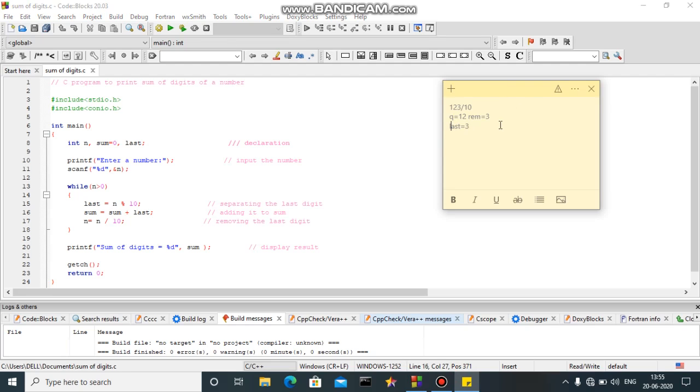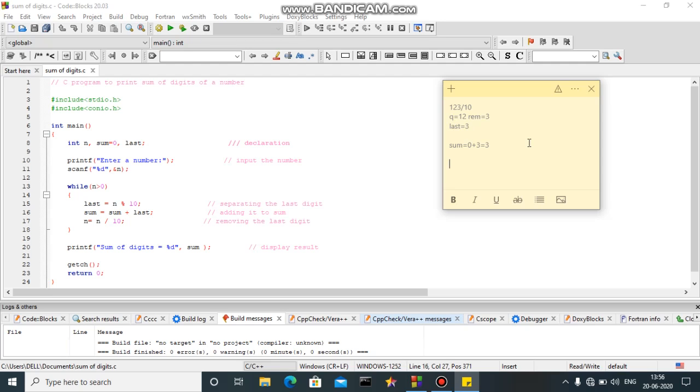Now adding that to sum, the initial value of sum is 0. Then adding the value of last, that is 3, to 0, which will be 3. Now the value of sum is 3. The last stage is n equals n divided by 10.